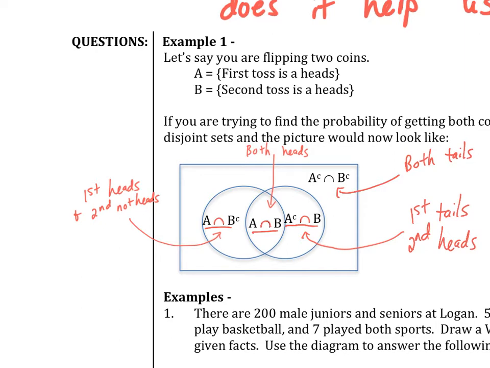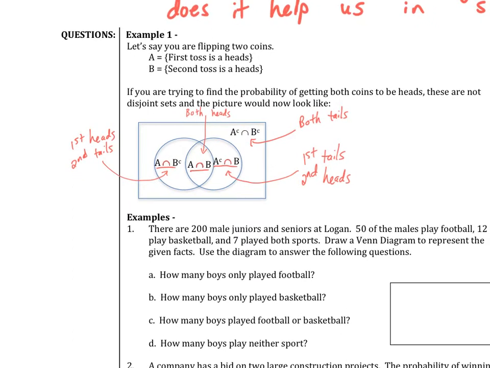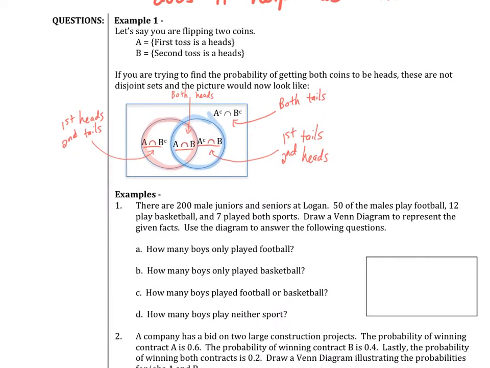And I'm going to fix this because I don't like this. This would be first heads, second tails. Okay, so notice there is some overlap. So the first one could be heads and the second one could be tails, and the first one could be heads and the second one could be heads. So you see there is overlap between these two circles. And that's what we get into today, because everything we've covered so far, there has been no overlap.